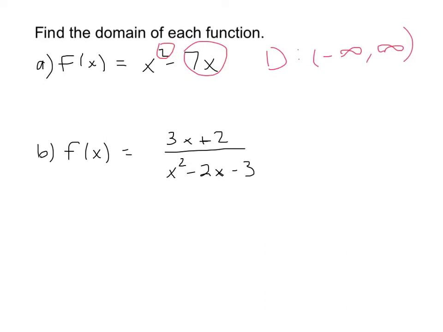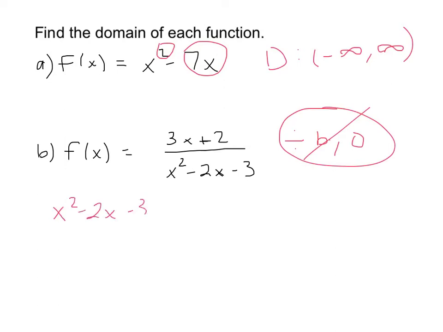We've got a quotient. Whenever we've got a fraction, we have to remember that we are not able to divide by 0. We cannot divide by 0. So what we have to do is look for values that would cause that to happen. To find those, we take the denominator and set it equal to 0 to see what values of x are going to cause that to happen. So we have to solve the quadratic. Remember, to solve quadratics, you've got the quadratic formula, factoring, and completing the square. We're going to see if this factors because that's the fastest route. So x minus 3, x plus 1 equals 0, which means x is going to be 3 and negative 1.